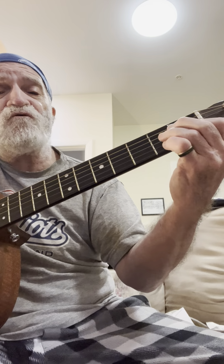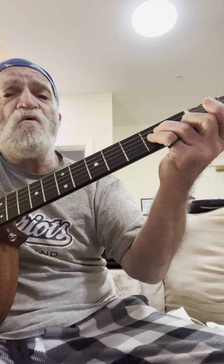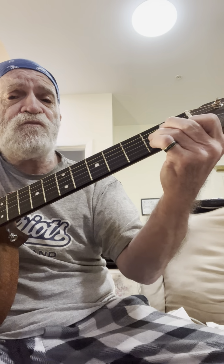Now we're going to go to the B minor. Very simple. Just take your second, third, and fourth fingers and play the A minor with those. Then slide it down two frets, and point your first finger on the second fret of the fifth string. Don't worry about the others for now. Eventually you'll get the full sound, but for now, you just want to get that bass note in there. One, two, three, four. Then the A minor, you can just slide your fingers down, second, third, and fourth. One, two, or if you want, you can shift them. Three, four, back to the E minor.